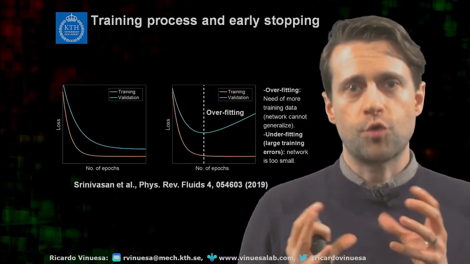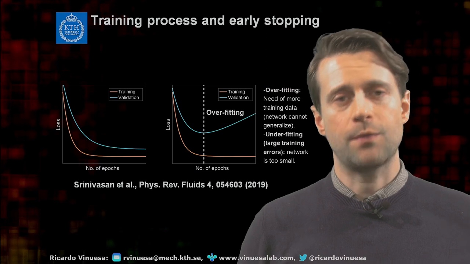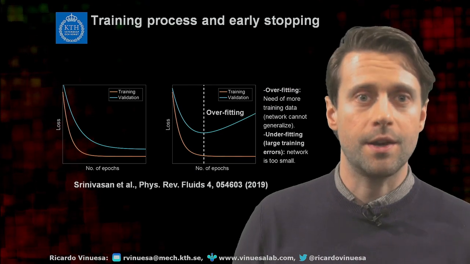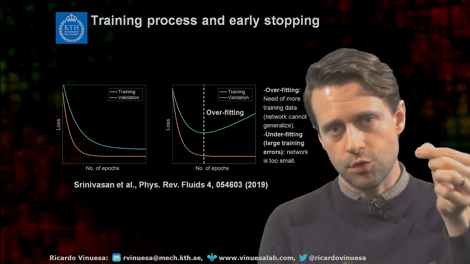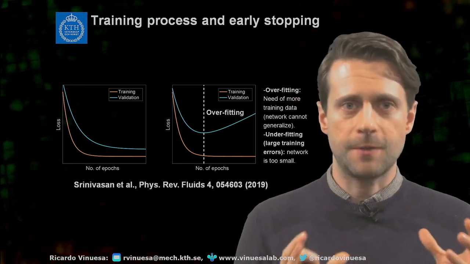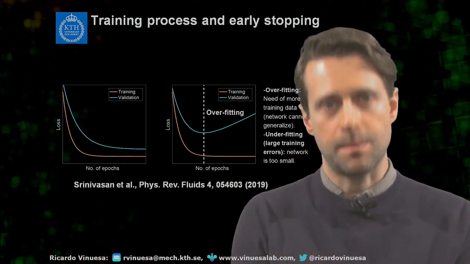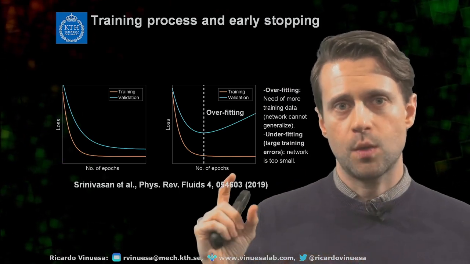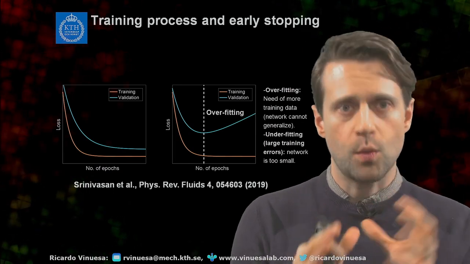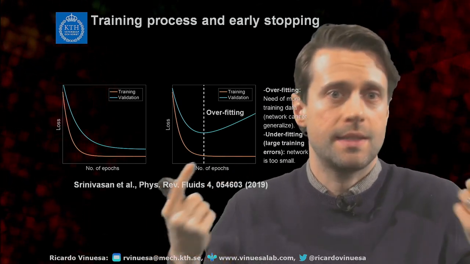So what does it mean to train a neural network? Well, essentially, you are showing the neural network a number of examples. In this case, these are labeled examples. So this is a supervised learning scenario where we have the inputs, which is a vector, a very long vector with the values of the 9 coefficients in different steps. And we want to see the output, which would be the value of the 9 coefficients at the next step. So it's labeled. And we are first training our architecture in such a way that we are showing what input corresponds to what output. So this is what we call the training stage.